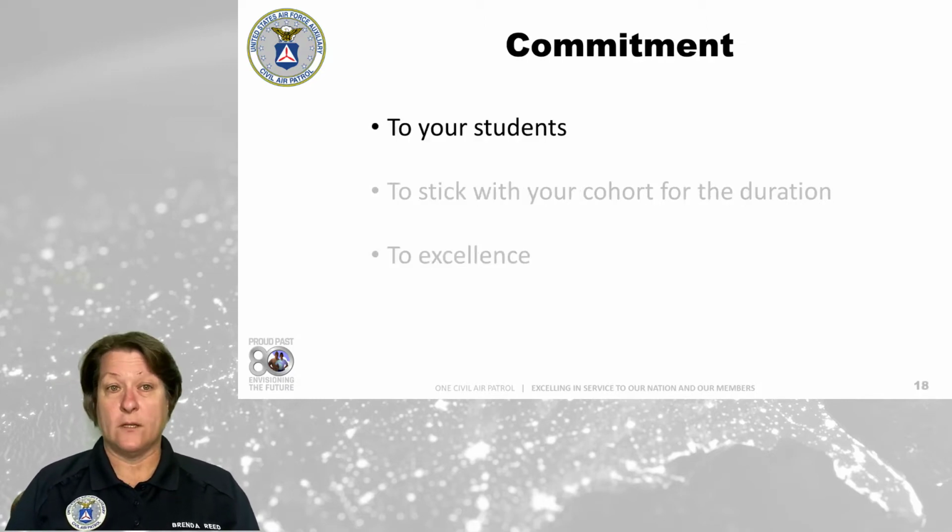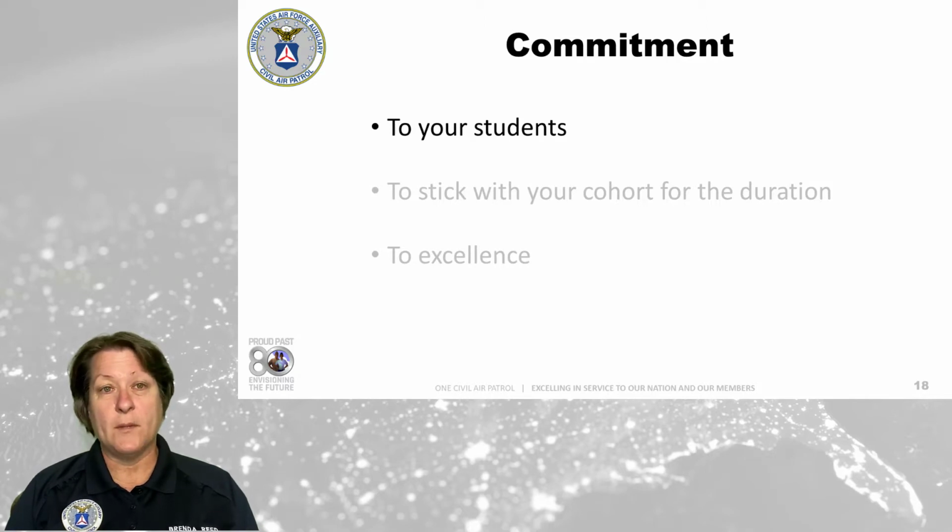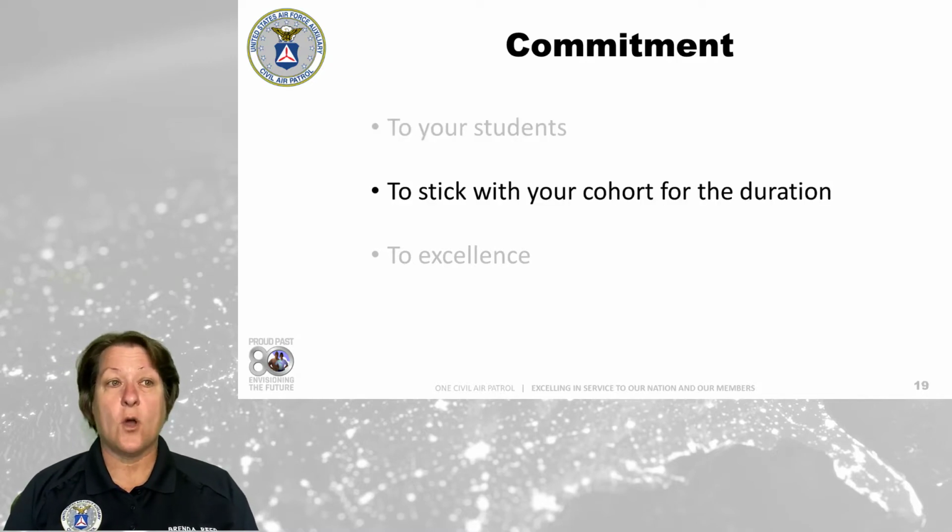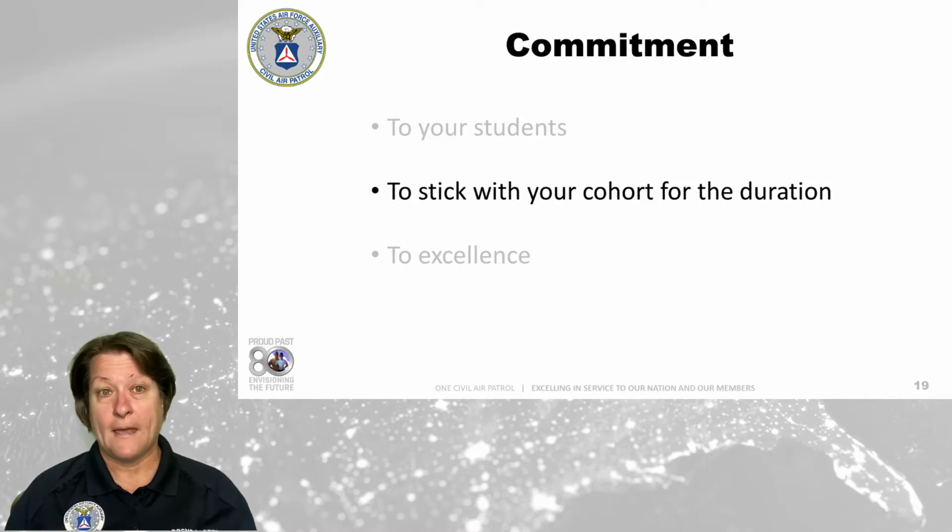We're looking for a level of commitment. I need you to commit to your students. Okay, if you're not interested in helping your students succeed, then you probably wouldn't do well as an online instructor. Okay, I'm just going to be honest with you. I need you to stick with your cohort for the duration. If you make a commitment to do a 6-month cohort at level 4, then I expect you to stick around for 6 months, commit to your students, commit to working that cohort for the duration.